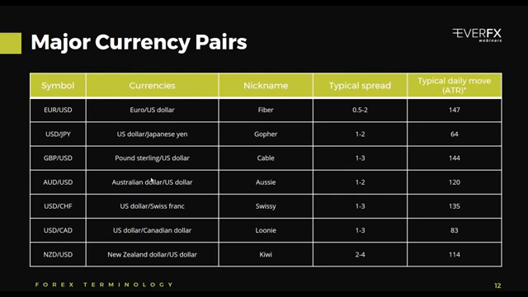And when you're talking about euro US dollar, nickname Fiber, the Fiber is the most traded currency pair on the planet. At the end of the day, its volume alone accounts for close to 30% of all currency pairs traded. It's huge. The Gopher is a big one as well. That's the US dollar JPY. Very highly traded, as the Japanese yen is considered a safe haven. Tokyo is the third largest market on the planet, and at the end of the day, all of Asia connects straight to Tokyo.